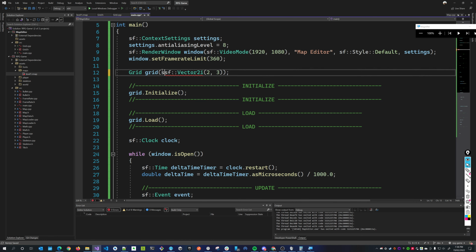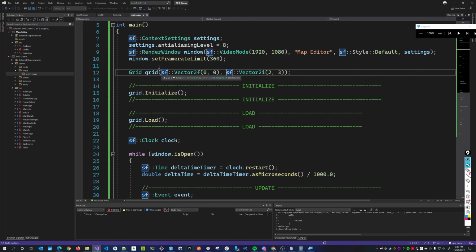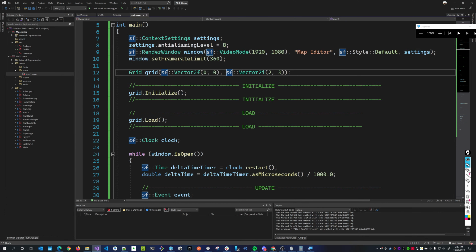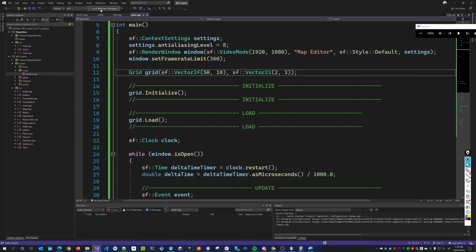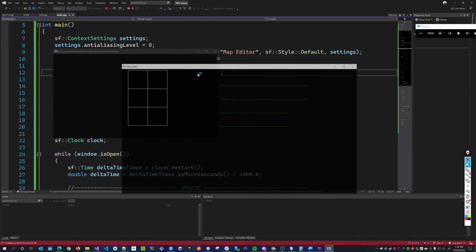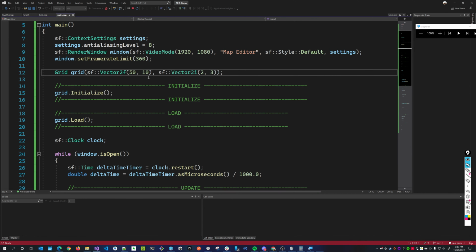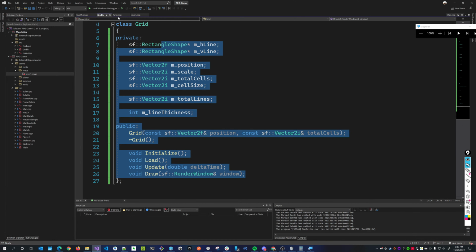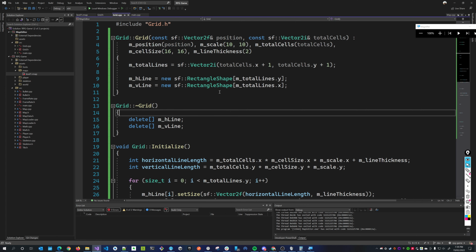So now I have to do sf::Vector2f. If I do 0 and 0, this essentially means that the grid is going to have a position of 0, 0, so it's going to be at the top left corner, right? If I say it's 50, 50, or 50, 10, that's going to be moved slightly 50 pixels to the right and 10 pixels down. You can see it like that. Awesome. And again, I can specify these things outside the class, and I have to go in here and configure the class, that's the whole idea, which is kind of cool.